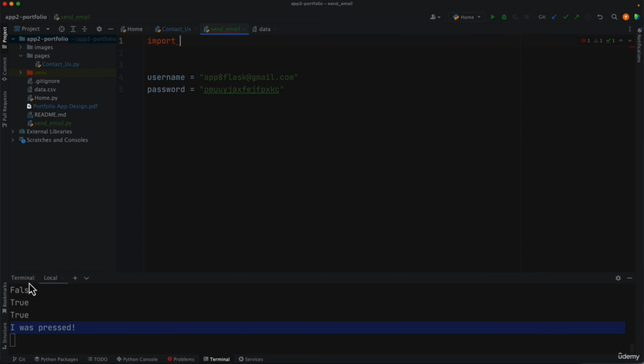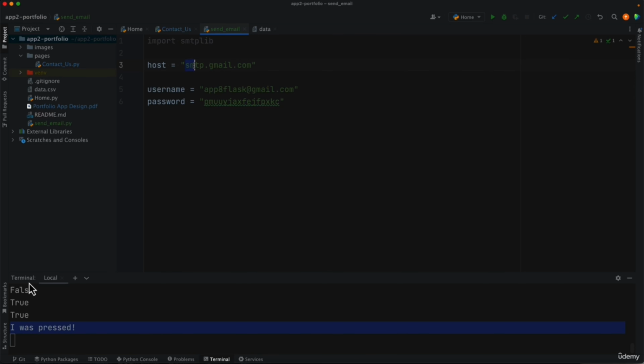To write a script which sends emails, we need the smtplib library. So this is a standard Python library, and it is used as an email library which creates an email client session. Now, smtplib needs some parameters to be defined first. So we got this username and password, but we also need the host of Gmail, and that is a standard host, which is smtp.gmail.com.